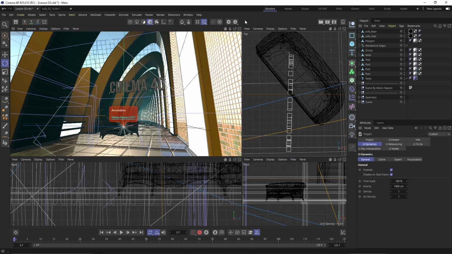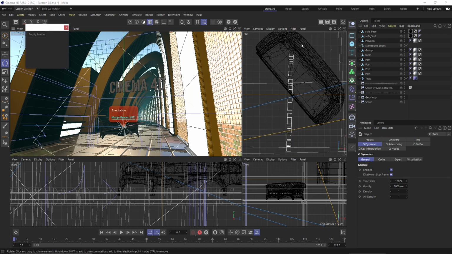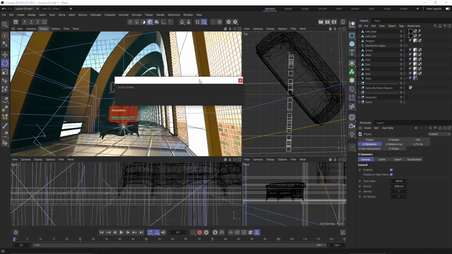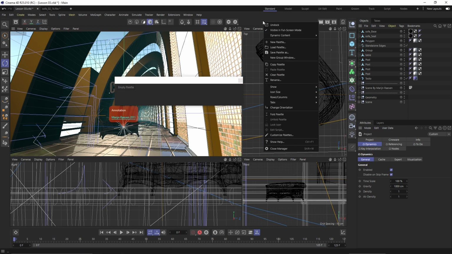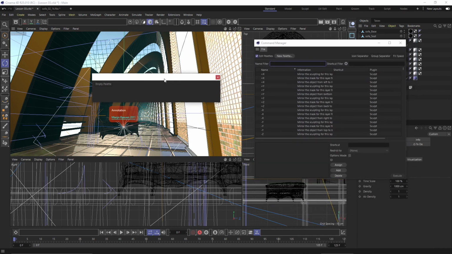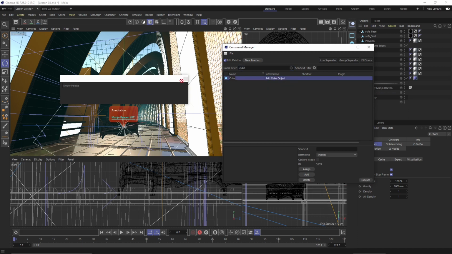You just right-click on an empty space of the interface, and for example, we can create a new palette. Now this is empty here, and I can start to insert my favorite commands, for example. So if I right-click and say Customize Palettes, this other panel will open up, and from here I can search for a particular command. So for example, let's search for cube, and I want to add this one here by clicking and dragging and place it right there.